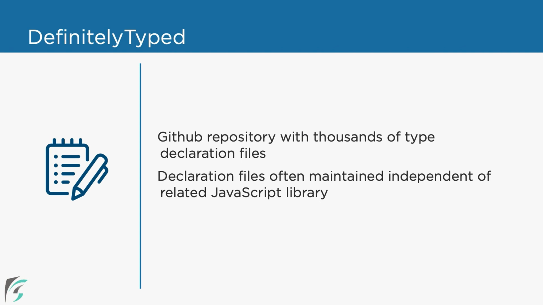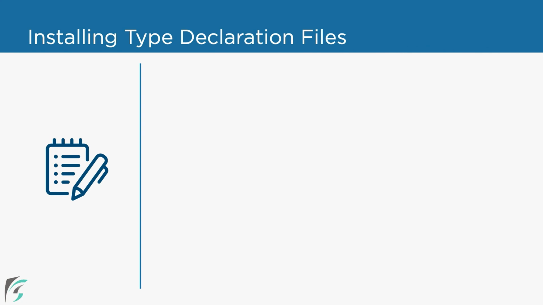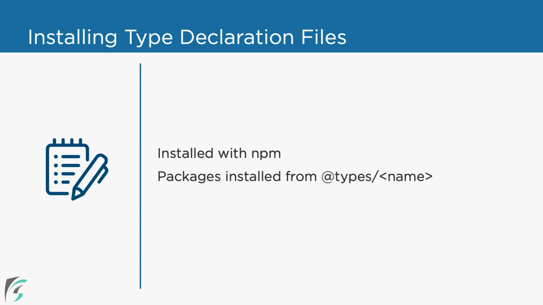We can get the individual files from the GitHub repository directly, but DefinitelyTyped is also the source for several installation utilities that make it easier to install the files that we need. We can install the files easily by using npm just like any other packages. They all exist inside the types organization and usually have a name that matches the library that they belong to. The files are sourced from the DefinitelyTyped repository on GitHub.